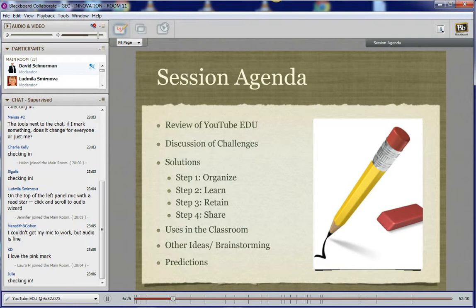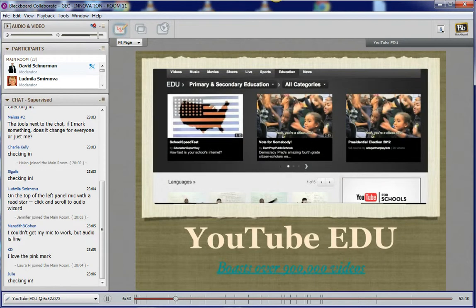Then I'm going to discuss some ideas, how you can use it in the classrooms, three different ways that can be done. And then hopefully there'll be some brainstorming and idea session, or I'll throw some out, and I'll discuss some predictions, and hopefully we'll all have gained at least one thing. And that's my goal with any presentation that I do. You don't have to get everything that I say. If you can get one thing out of this, it's a success for me. So just look to see if there's something you can gain from it.